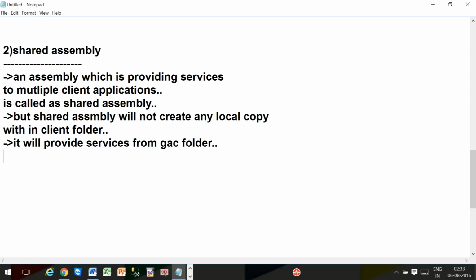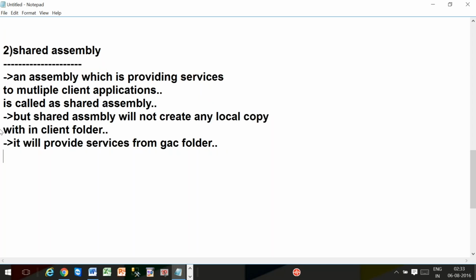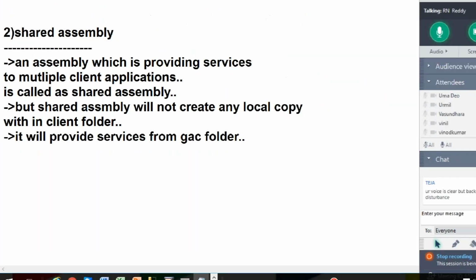So it will not create any local copy; instead, it provides services from the GAC folder. Shared assembly means it will be available in a common shared folder called GAC.